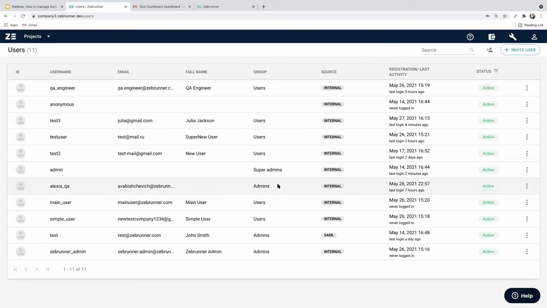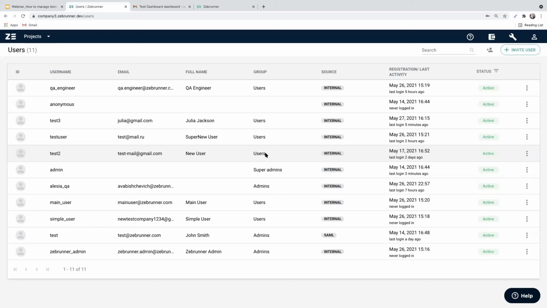So admins can create projects and they can access any project inside the workspace, even if it's private. But if you are a user in the whole workspace, you don't have such rights. Still, you can be a user in the workspace and at the same time be the administrator at the project, so you'll have all the rights. So you see, the permissions here are really flexible.